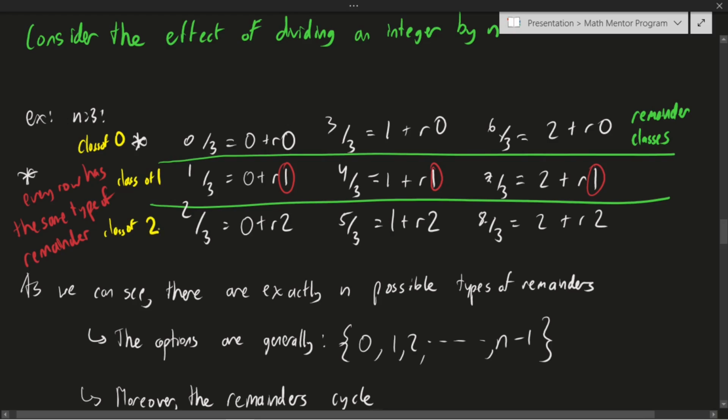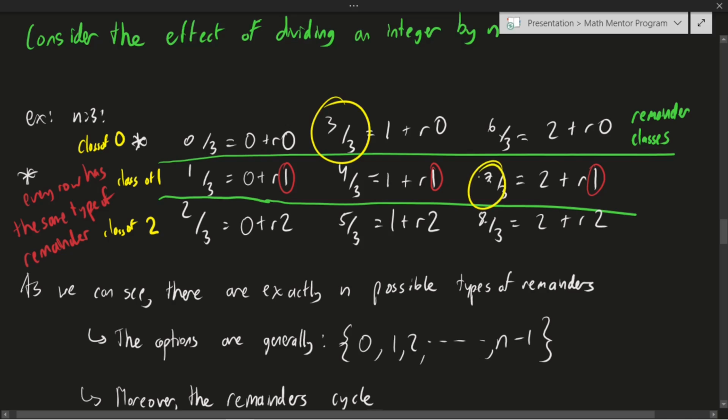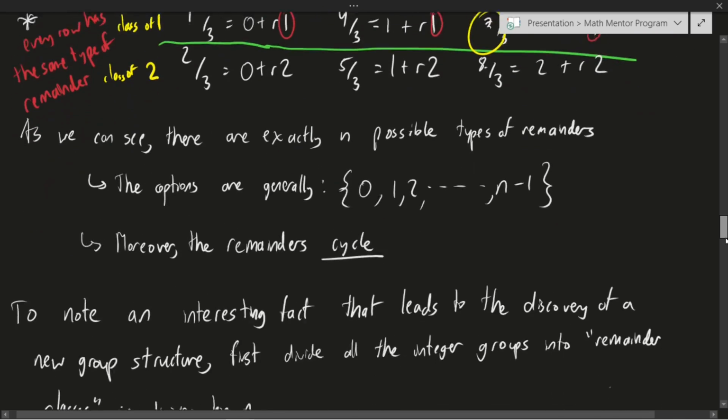And a particularly nice thing is that 1 is in the class of 1, 2 is in the class of 2, and 0 is in the class of 0. So really, there's no way you could mess this up if you were to just use those representatives. Remember, a representative is just a particular element in the row. There's nothing that's going to go wrong if you just use that representative to define the whole class. Okay, so again, we're picking something from row 1, which is the class of 0, and row 2, which is the class of 1. For randomness sake, I'll just pick this guy and this guy. Okay, so 3 and 7.